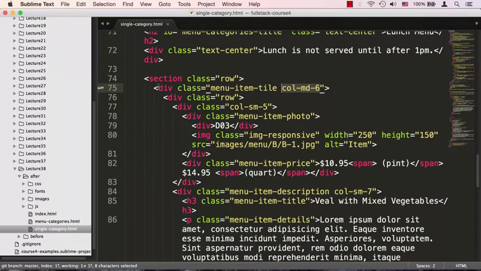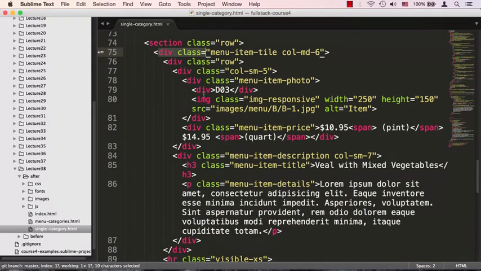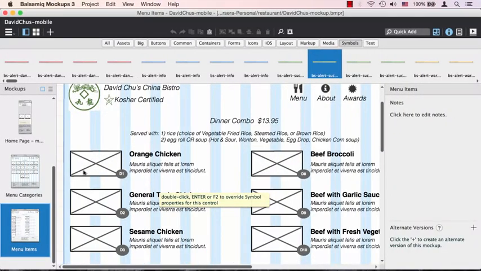Okay, so that's really all we need for our outer cell, but the inside is a little bit more complicated than that. The inside, we have another row, and the reason we have another row is because we wanted to subdivide the picture. Let's go back, take a look at this, and let me zoom in a little bit. So we wanted to subdivide this picture into one cell taking up about 5 columns, and the other part, where it is going to tell us the name of the dish and maybe some description of it, is going to be a little bit bigger, so it's going to take about 7 columns.